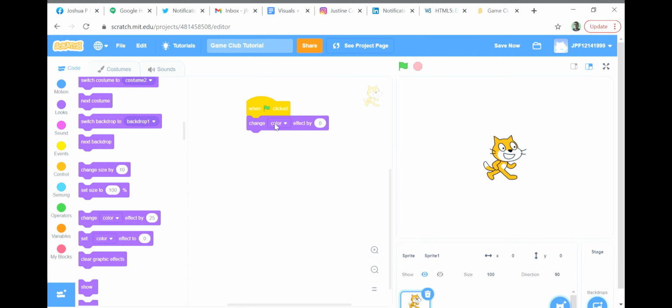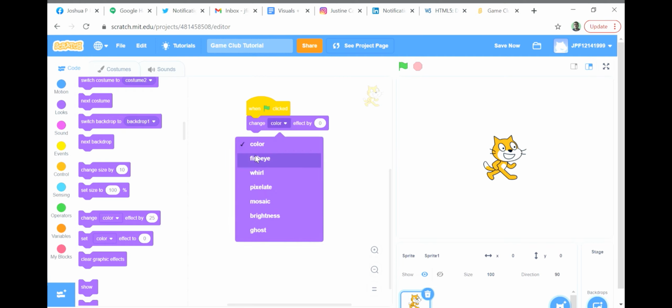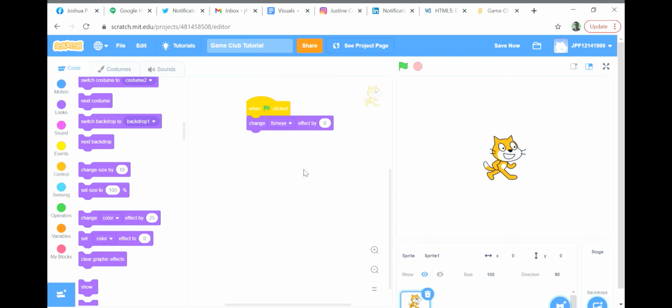The next option right after color on the drop-down menu is fisheye, which is the name for the bulging effect created by the grow option on the warp transform in Photoshop. And it is given that name because it bulges like the eye on a fish.